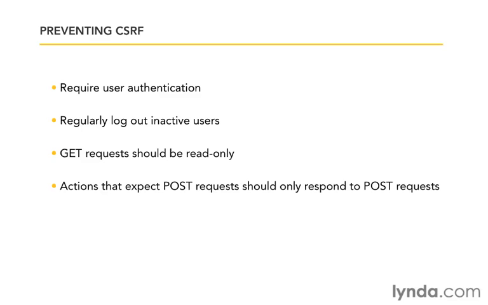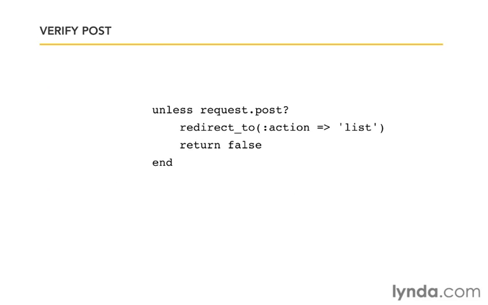And then you should also make sure that the actions that expect a POST request only respond if they get a POST request. Remember that Rails treats the parameters that it receives from a POST request or from a form the same way that it does from a GET request or from the URL string. So we want to make sure that we keep a good division between those. One easy way to do that is just to drop a little bit of code into our form processing actions. Unless the request that's been received is a post, so request.post?, then redirect to someplace else. Incidentally, we'll learn how to use before filters later to make this easier, and there's also plugins that'll do it for you. But post methods can still be faked, especially using Ajax.